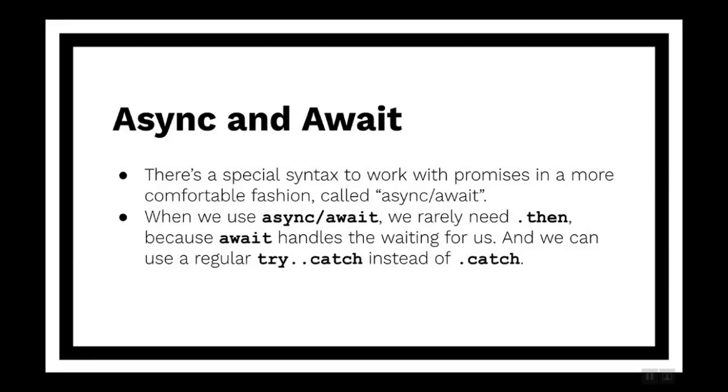Async and await is special syntax to work with promises in a much easier fashion. This is a way of defining the promises and handling the reject and resolve. We won't be covering this in detail because this is still an introduction to JavaScript, but as we move on to the advanced level, we'll definitely go into detail on async and await.